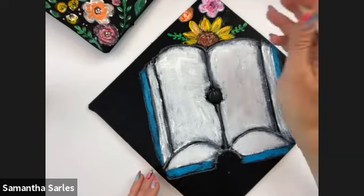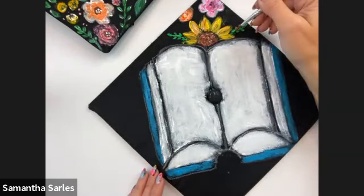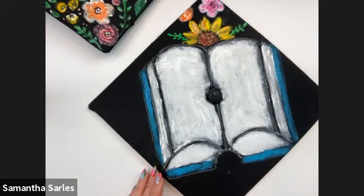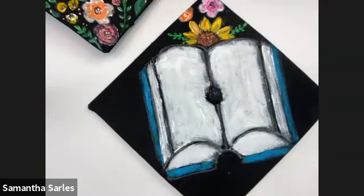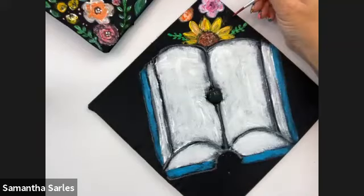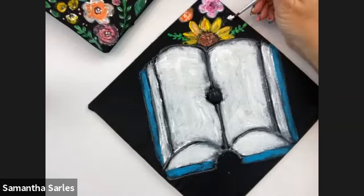I'm trying not to put my hand in the wet paint as I'm painting, but it's hard. So I'm going to put another flower right there. You guys take a look at yours and see where you think your next flower should go. I'm going to keep with the color scheme of the oranges and pinks, but you decide what you want to do. I think I'm going to do another circular one. So I'm going to start with a white base because I think it will show up better. So I'm going to add another little white circle here.